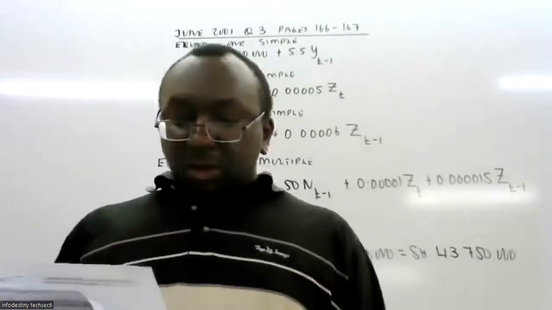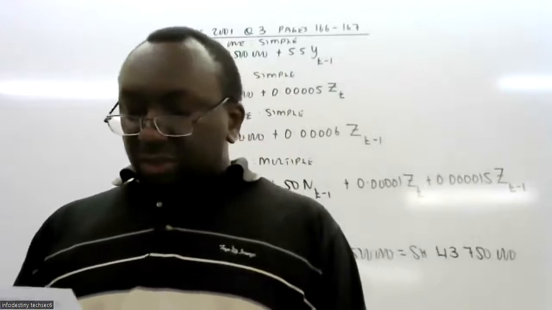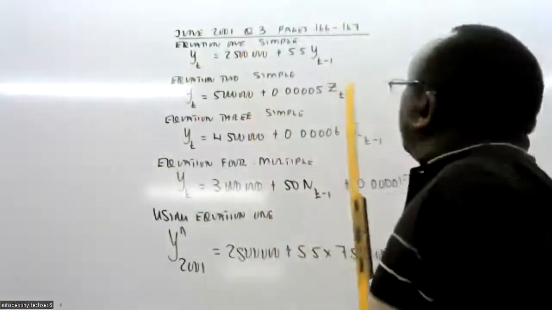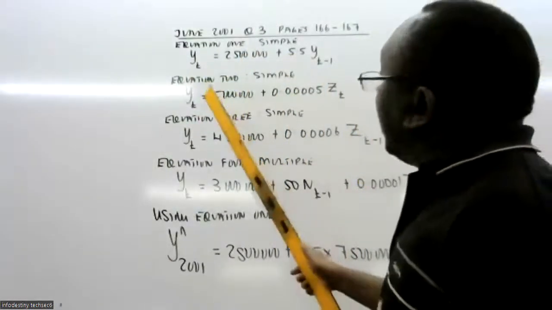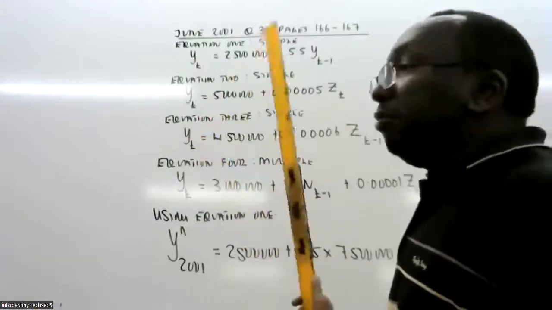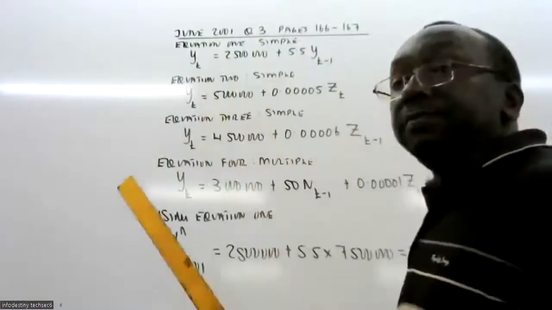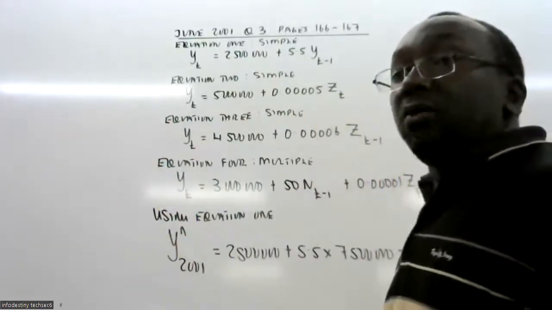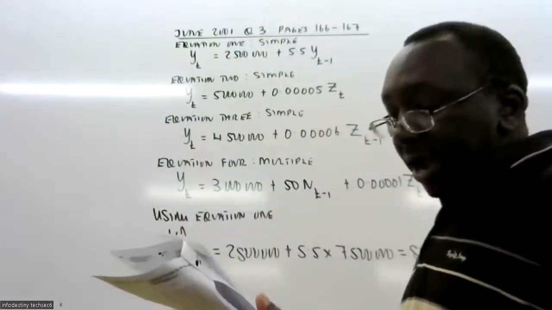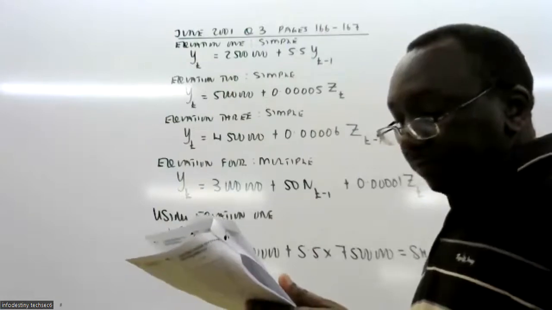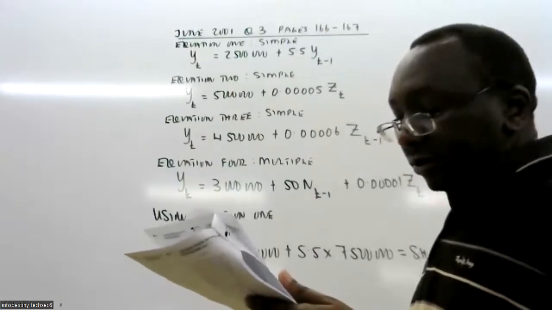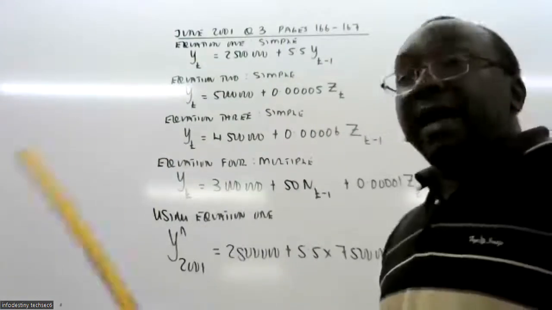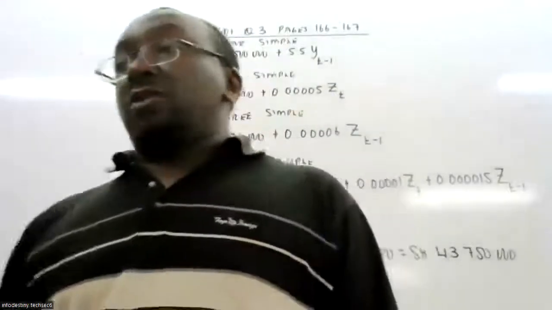Part D, explain why the financial controller might prefer equation 3 to equation 2. Now, if you look at equation 2 here, the dependent variable is the what? YT. So the difference is here. This is ZT and ZT minus 1. And if you look at our explanation in the question, ZT is the forecast Kenya gross national product, while ZT minus 1 is the actual. So when you are forecasting, you use the actual.